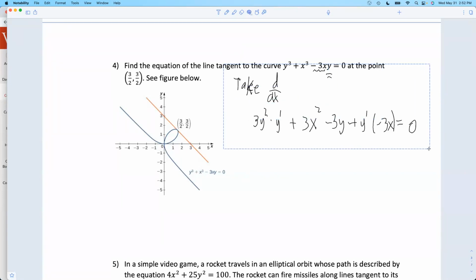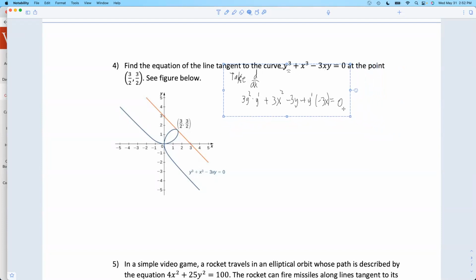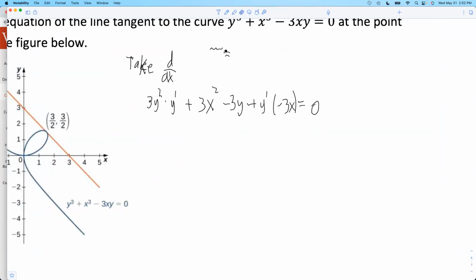Okay, we got a couple of guys that have y primes, a couple that don't. That's always going to happen. You're going to get some stuff with y primes in it, some stuff without. Clean this up a little bit. All right, so let's see. Who's got y primes? I always like to go through and maybe underline my guys that have y primes, and then I like a little double line under anybody that doesn't. So these guys, they're going away. They don't have y primes in them. Notice I'm looking in between the pluses and the minuses. That's how you tell terms. These are all multiplied.